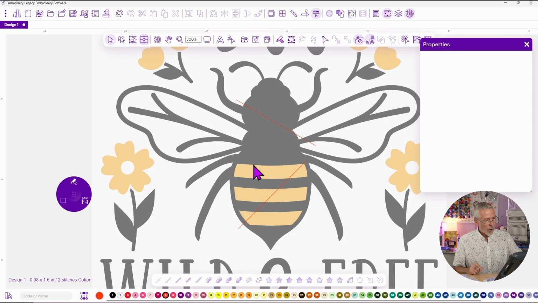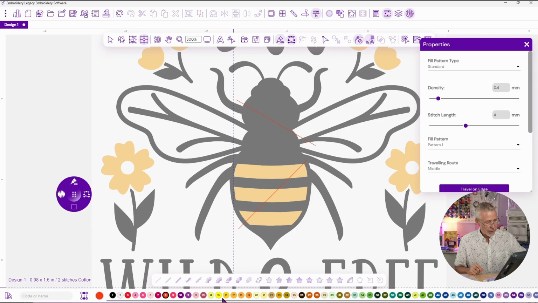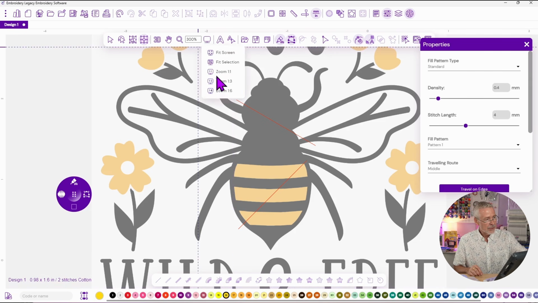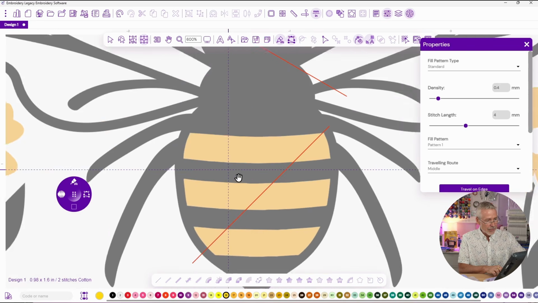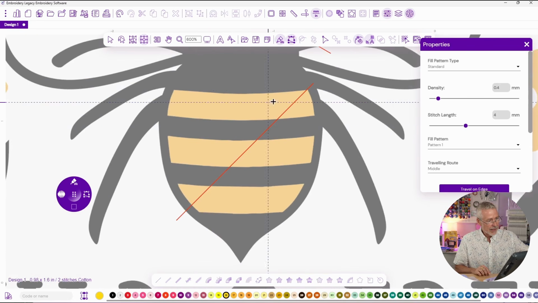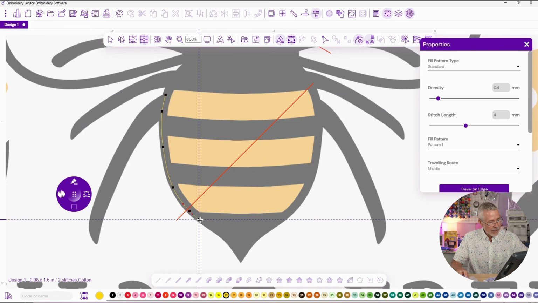So now that I've drawn my actual artwork as a reference, I'm just going to change the color. I'm going to choose a fill stitch. I'm going to change this to a yellow color, and I'm going to zoom into a 6:1 scale. Just pan over so I can see the entire area. And because I have to adjust for my push and pull compensation, I'm going to put my first point right here, and then I'm going to go around the outside, and I'm trying to keep everything consistent.